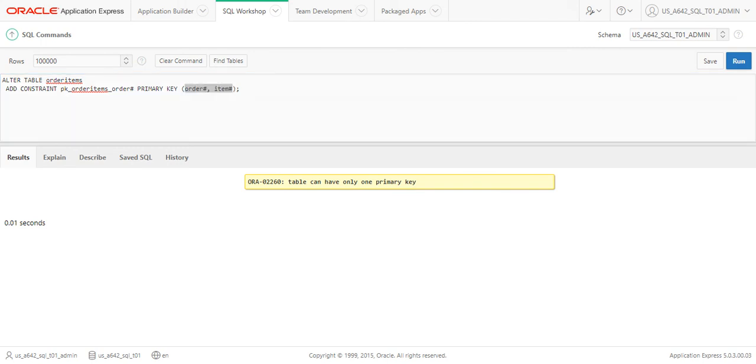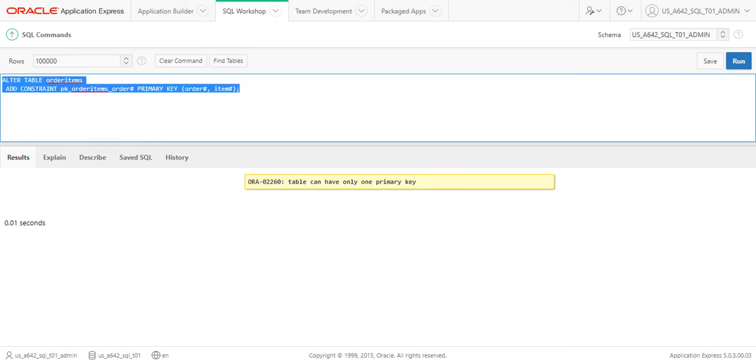All right, so let's do another example here. Foreign keys. Let me show you how to create a foreign key. Let me copy and paste some code here. So this would be the code you would use to create a foreign key constraint. A foreign key constraint basically means that this table references another table. What this is going to do is enforce the integrity between these two different tables. So we have two tables here: the orders table and the customers table. What this means is that in my orders table I have a customer number. I will not be able to add an order unless that customer number exists as a customer. So if I try to add an order for a non-existing customer, it's not going to work.